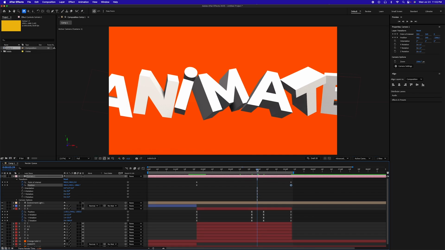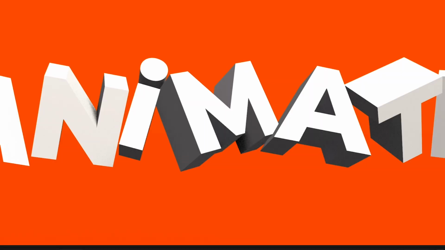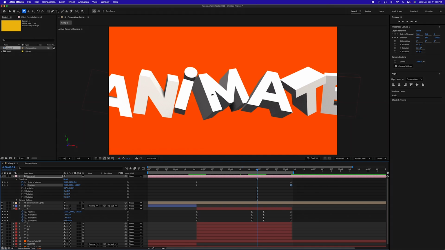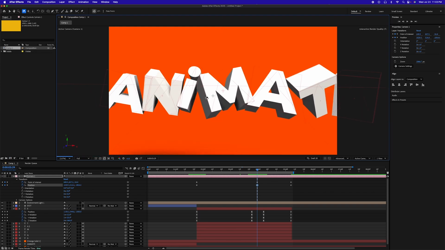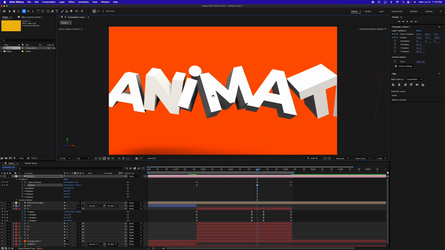And I think this is where we want the camera to slow down and then go back to its original keyframe position here. So here, if you hit C on your keyboard, this will cycle through the camera modes. Remember from our last tutorial, this is your zoom, this is your orbit, and this is your pan around. So what we want to do is hit C, and it'll cycle through those. And we want to orbit. So click on the M, just so we orbit around the M. And just ever so slightly click and drag your mouse. Don't let go of it, because as soon as you let go of it, that's where it's going to set.